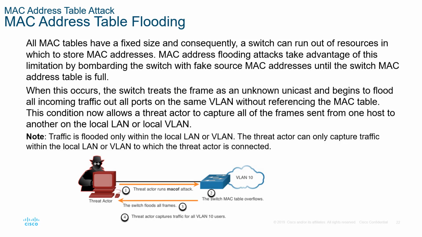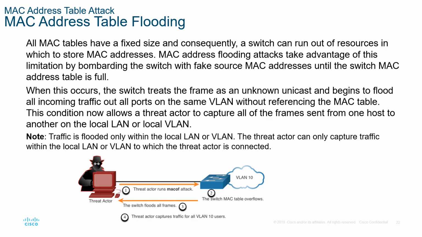So what ends up happening is, if there is no protection, we can have a MAC address table flooding. Essentially, the threat actor will run some form of MAC attack, and what that does is it creates the ability to write tons of MAC addresses to the MAC address table on the switch. The MAC address table will overflow and has no idea what it's doing. So the switch will flood all the frames out all the ports, except for the inbound one.